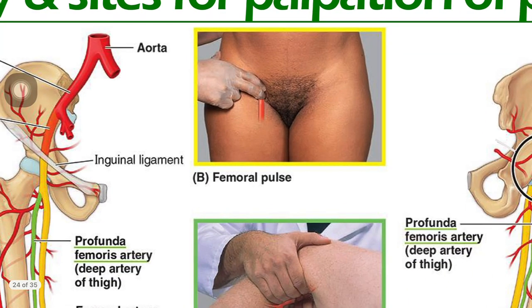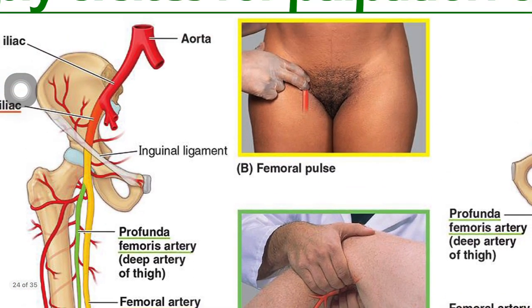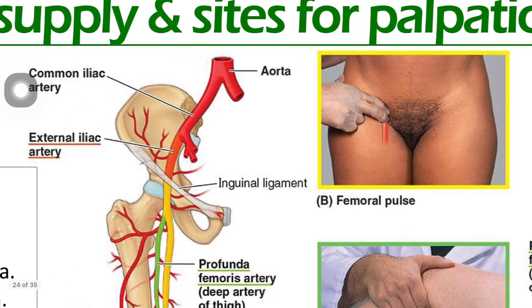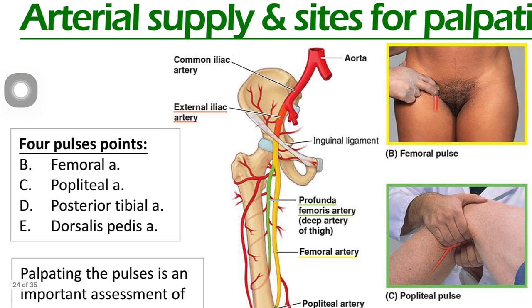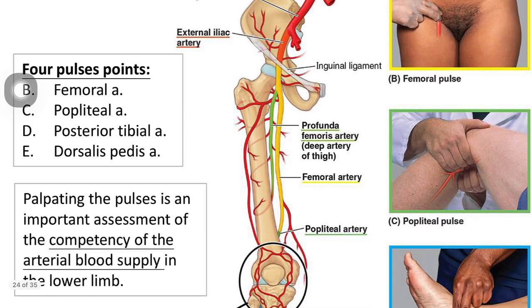And this one, you will learn in your clinical skill workshop, okay? I will show you the location, but for the real hands-on experience, you work with your classmates, okay? Under supervision. So there are 4 pulse points. As I said, the femoral pulse, but usually we use reference to the inguinal ligament, the midpoint. And then the popliteal pulse, you have to bend the knee a little bit so that you can feel the pulse, because the popliteal artery is quite deep inside. So you have to feel in this way.